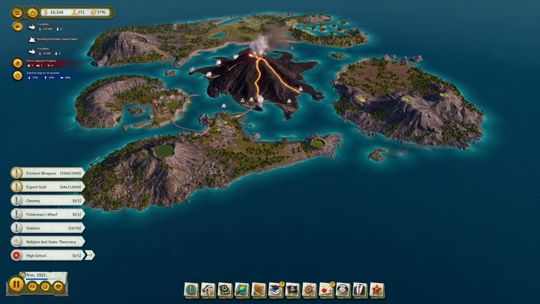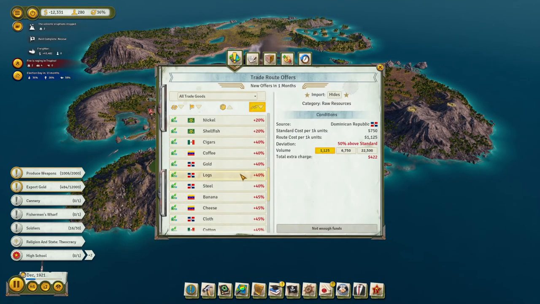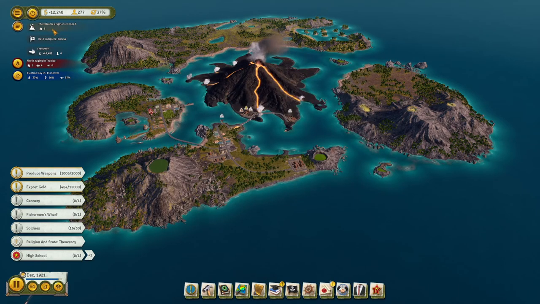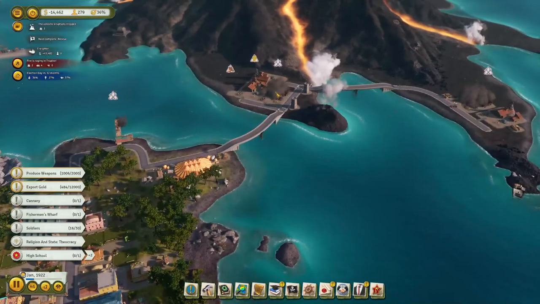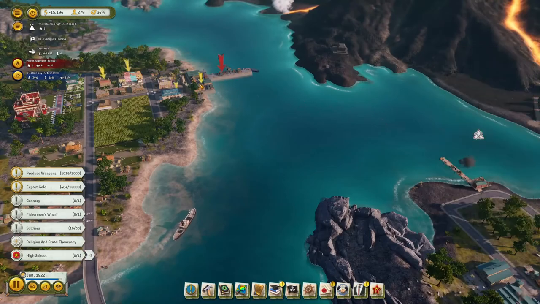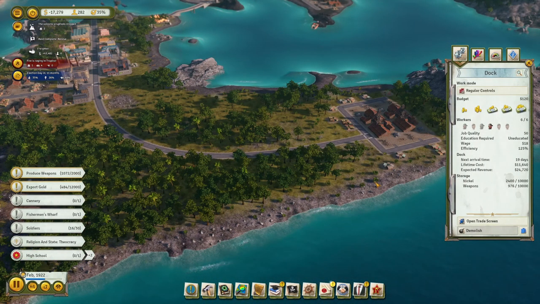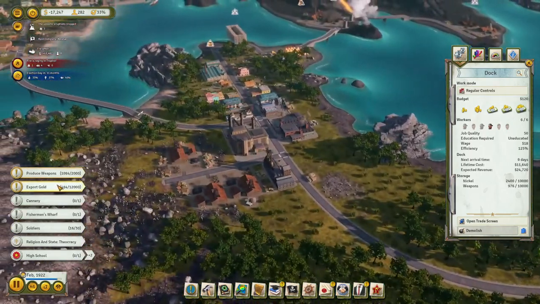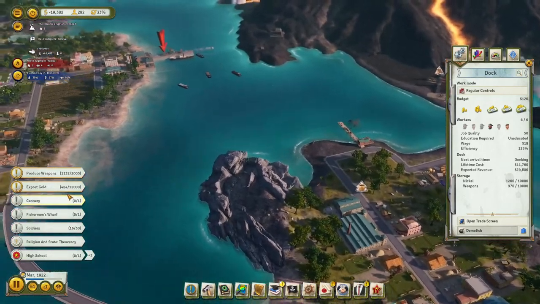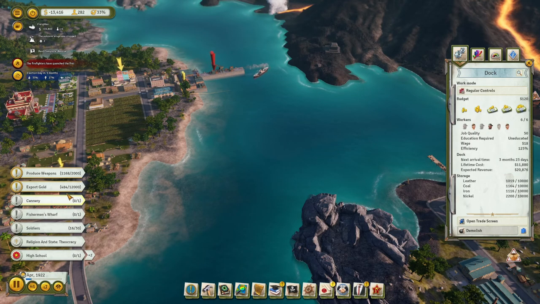We absolutely need to build a new dock. Ah, too bad. Don't have enough money to build the dock. Okay, two things caught on fire. Not the worst. Alright, once we produce 2,000, we'll start making the big bucks.